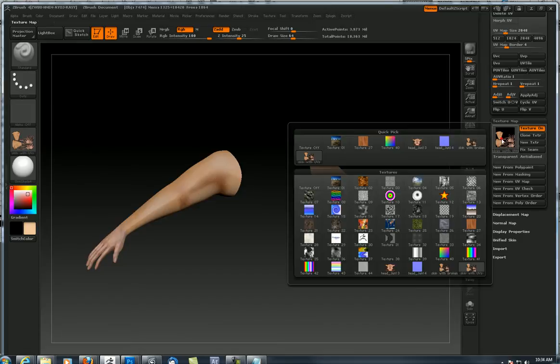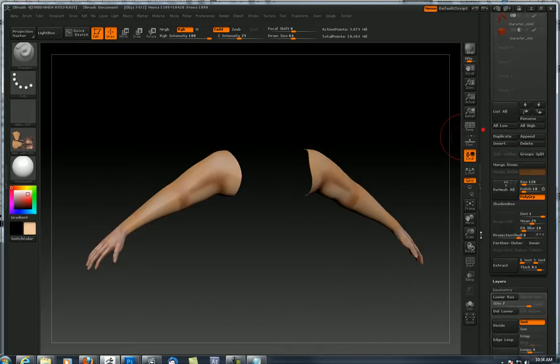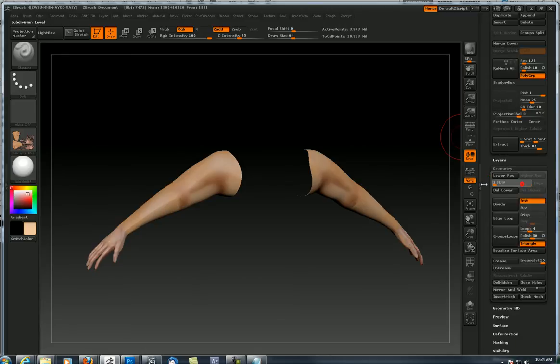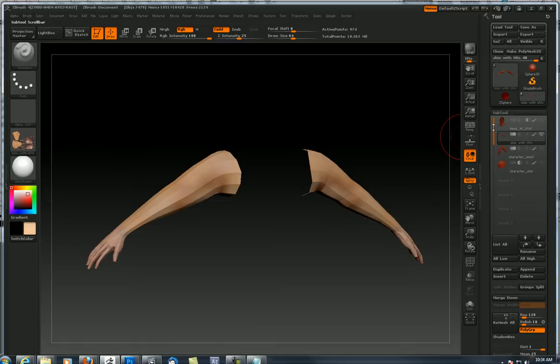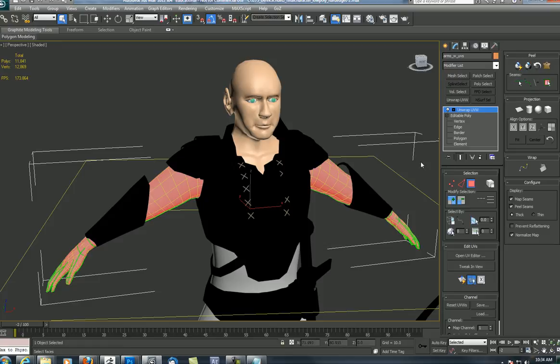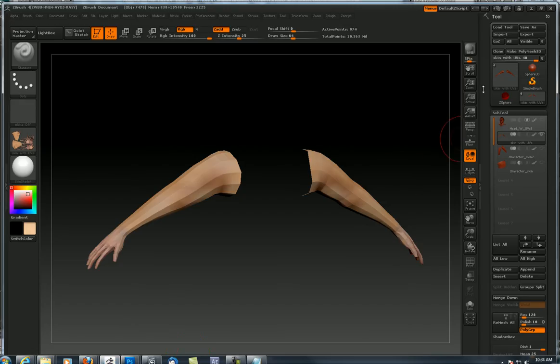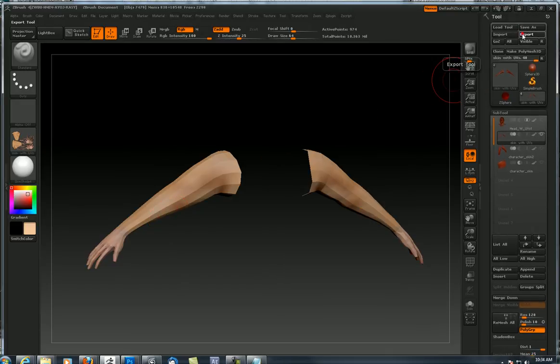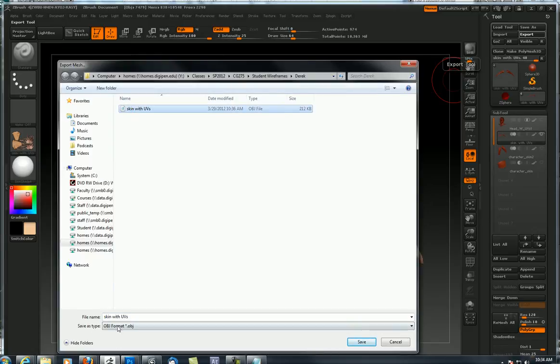Okay, let's get rid of this mess. We go down to the lowest subdivision level. We export this, because there's no sense going back to 3D Studio Max and re-exporting this again and seeing if it fixes, because we just demonstrated that it didn't work. So let's start one step further. Let's go back to ZBrush and export out of here, and then go back to Max, fix it, and then bring it back. So we export out of ZBrush. We'll call this skin with broken UVs.